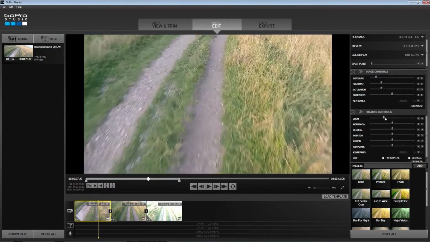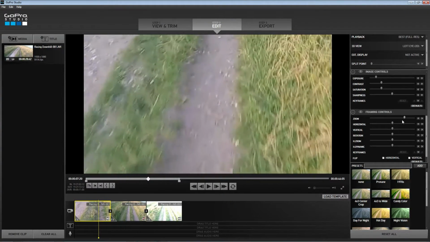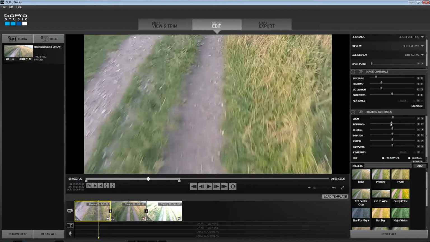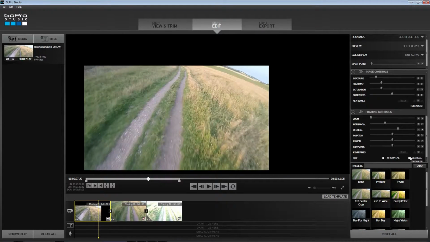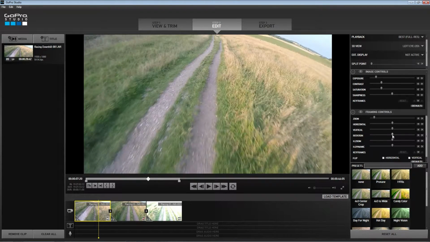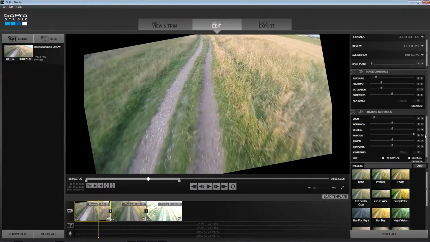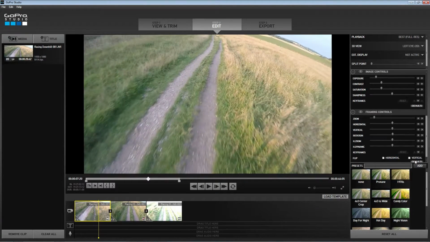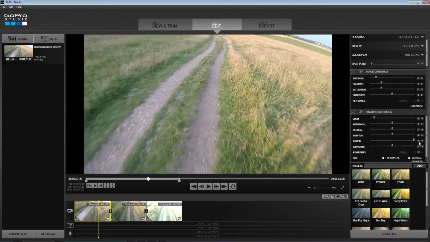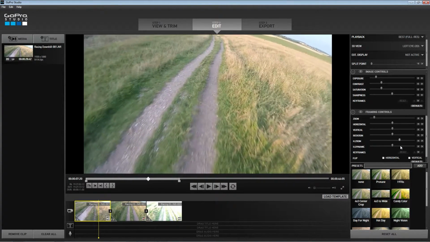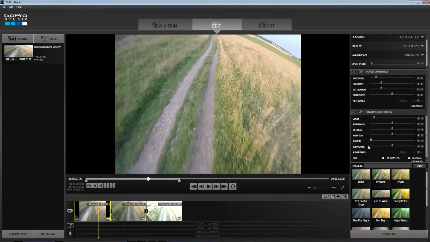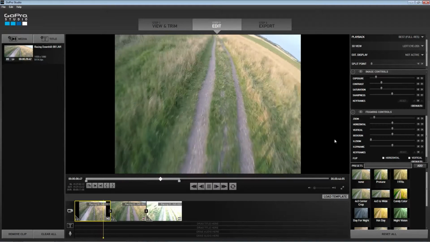Should you only want a certain part of your video in the clip, you can zoom. Once you've zoomed, you can go left, you can go right, you can go up, and you can go down. Also, if you really want, you can hit defaults again and do some rotating. I haven't personally used it, but it's quite a nice addition should you want to. With zoom as well, you can kind of make it look wider. If you've removed the fisheye, that can combine fairly well. But yeah, it just looks a lot narrower, and it does condense it quite a lot.